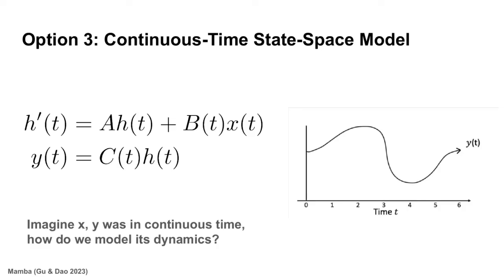Now, when you look at the equation, it should look very similar to what we've seen before. We're still going to have an A, B, and a C. The main difference is that instead of thinking about it in discrete steps K, we're going to instead think of these as continuous functions with input argument T. Also, instead of thinking of each H as happening in sequence, we're going to think of it as a differential equation, where we have a formula that tells us the rate of change of H, and that's the formula that utilizes A, B, and our input X.